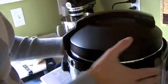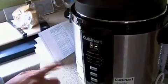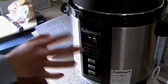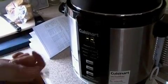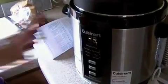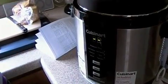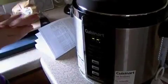So once that is on and your lid is locked, what we're going to do is this electric pressure cooker, which is one of the reasons why I really like it, has a lot of settings. It has a low pressure, high pressure, browning, and saute. So you can actually brown and saute all in the same pot without having to get more dishes dirty. It also has a simmer, and it also has a keep warm. So you can leave this alone, and if you don't get back in time, it will just automatically keep it warm for you. Unlike a pressure cooker that you would keep on your stove where you'd have to keep watching it and making sure it was going okay.